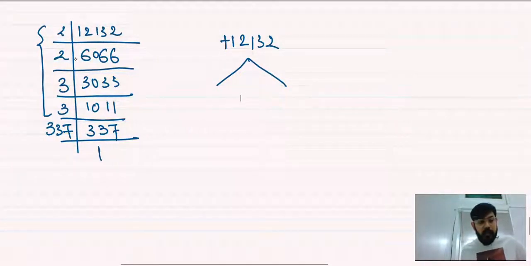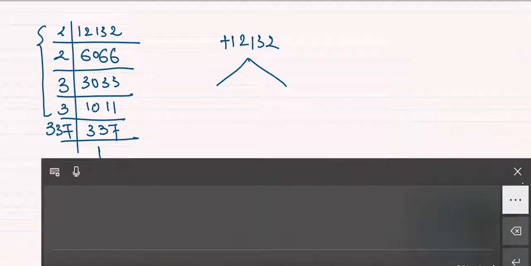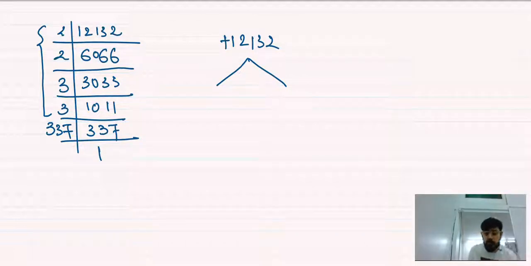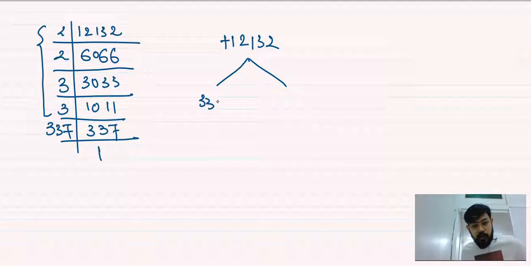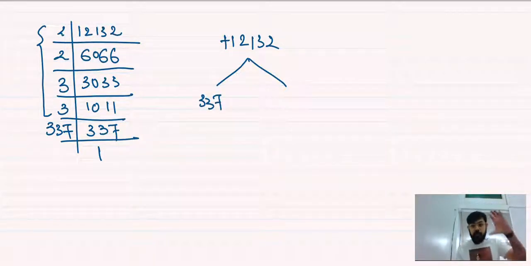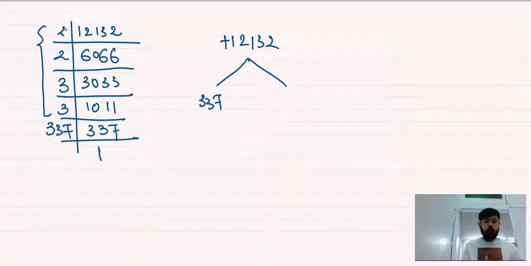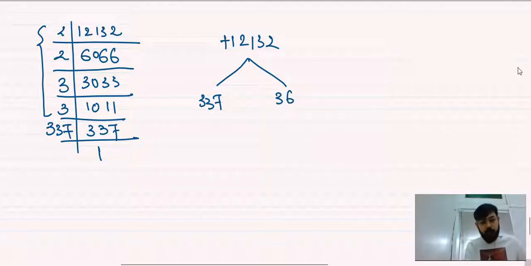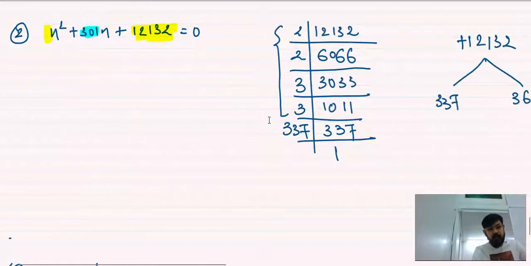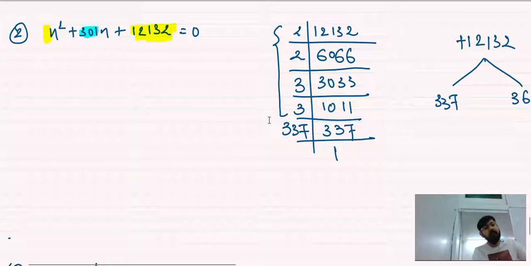So just tell me which number you see in these factors which is nearer to 301. The number I see over here is 337. So I'll just write 337 over here without much thinking. And then the rest of the numbers, I'll make into one group and multiply them. 2 2s are 4, 4 3s are 12, 12 3s are 36. Here you go. So our two factors are 337 and 36. The difference of 337 and 36 is definitely 301.